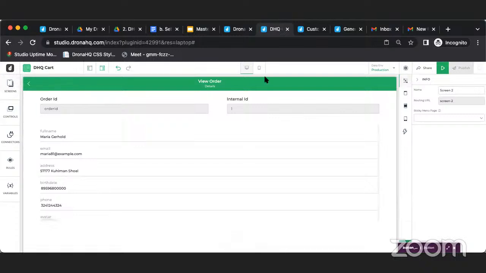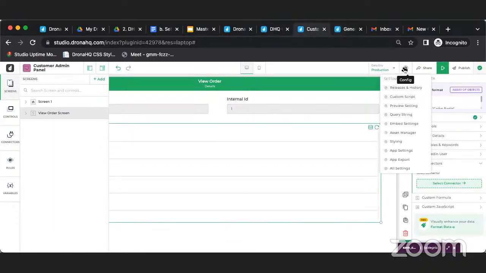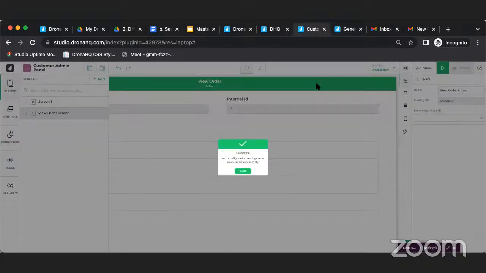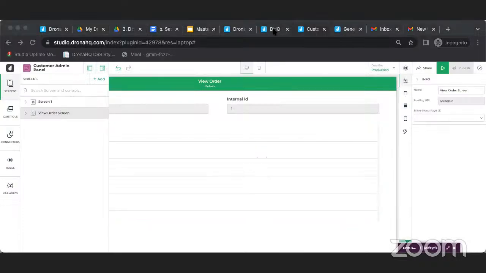So we'll have to just reset the query string parameters over here from this application, order ID and internal ID, and we'll have to add it over here in this application.